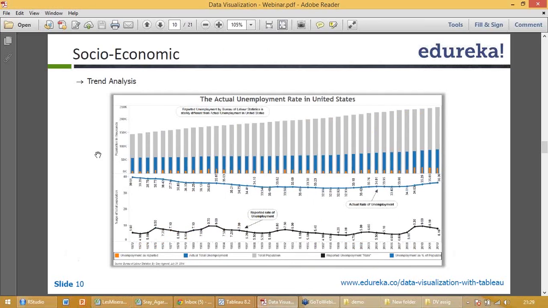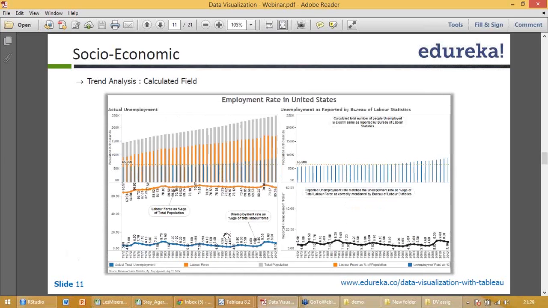So this is one more chart I wanted to show, trend analysis. I did an unemployment analysis: total population, unemployed population, and workforce, change in population over time, change in unemployment rate over time, and so on. This is an extension of the last chart.